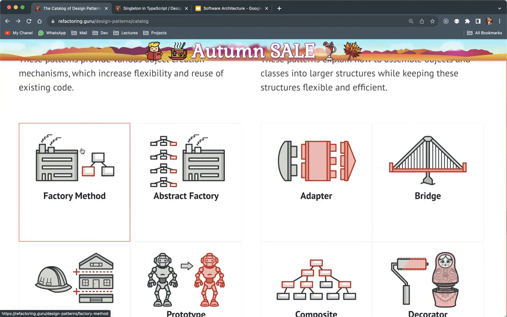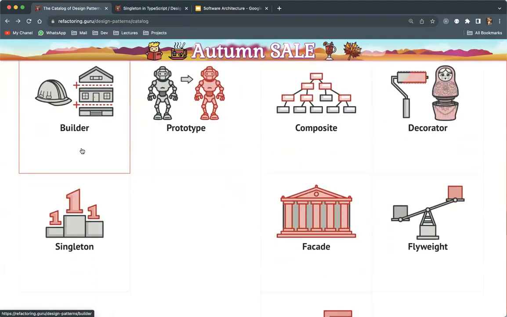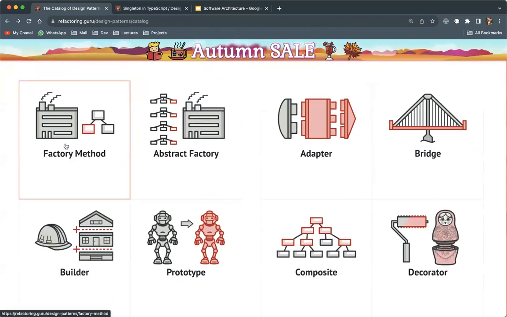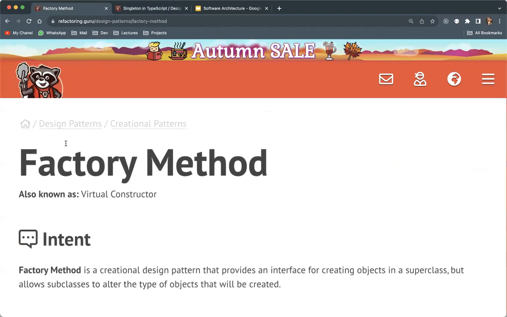Okay. All right. So what we will do is we will move on to the next design pattern. We will use the factory method. It's like the counterpart of singleton.